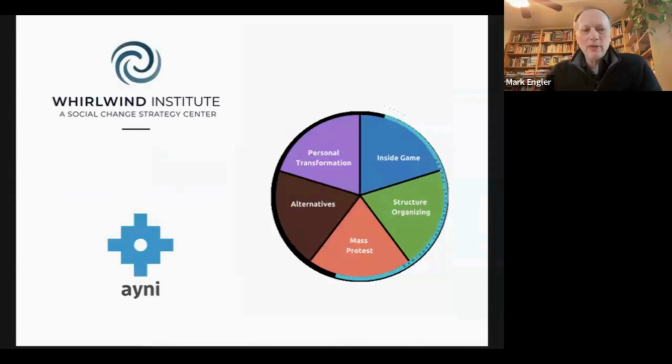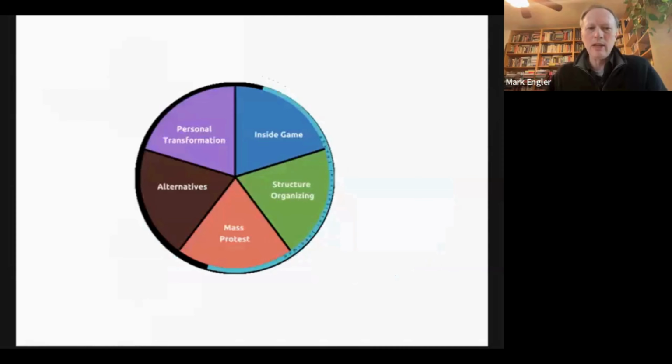This pie chart is a model that we call social movement ecology. And so I'll talk a little bit about that model. That's something that we've developed at the Whirlwind Institute, but my brother Paul has worked closely with Carlos Saavedra at the INE Institute. So INE is another place you can go to find information on this. So we want to definitely give a shout out to Carlos and all the folks at INE who have worked on this.